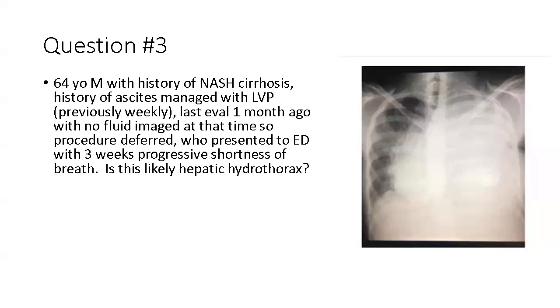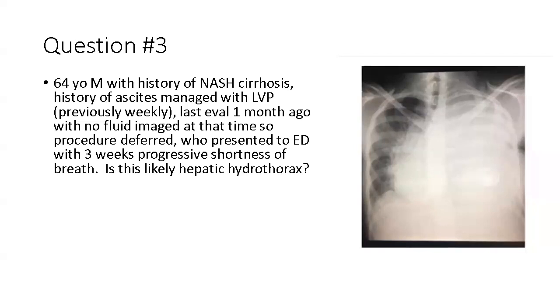Well, it's left-sided, so it's less likely, but you said it doesn't look good. Right, you have to do a thora. So this gentleman did end up getting a thora. He hasn't had hepatic hydrothorax before. He'd had a CT 2 to 3 months ago that had no evidence of a pleural effusion. So now he's coming in with a very large left-sided, not right-sided, effusion.